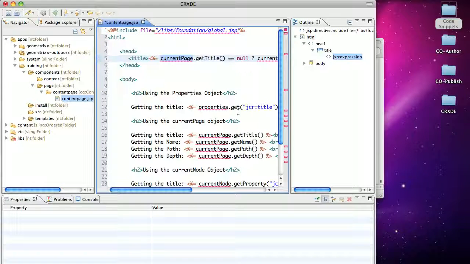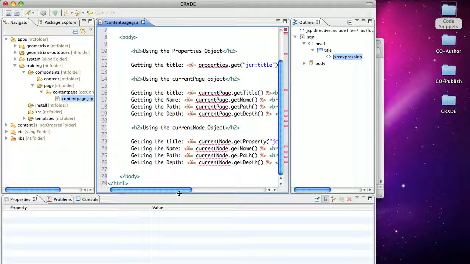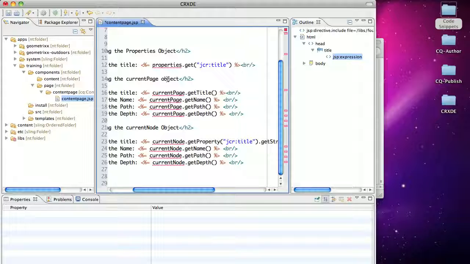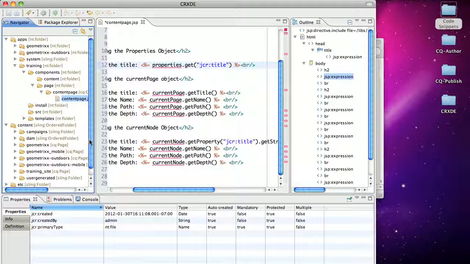And then I'm going to use the properties object, and the properties object, you can almost think of this as querying the JCR, it's almost like querying a database, right? And you can see here, this is going to the properties object, and then I'm going in and I'm getting where I am in the JCR, because remember, in CQ, everything is content. So remember, if we look inside of the content folder here, you'll see each particular page, of course.